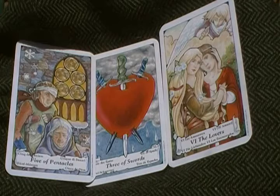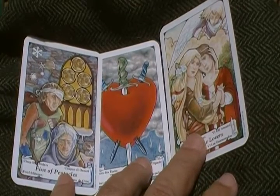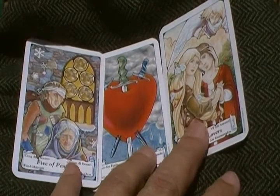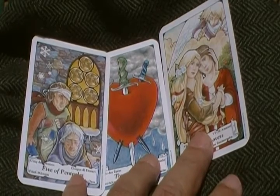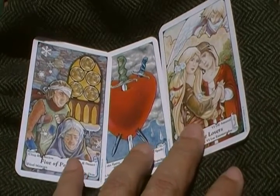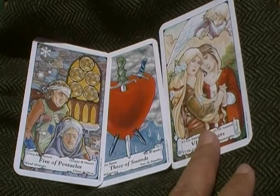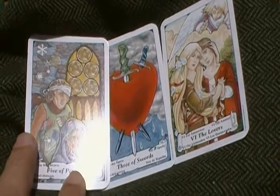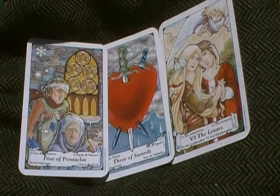Now, sometimes that choice won't get us out of there right away. Sometimes it's a procession. Sometimes it's a progression. So we may not be able to get from A to Z right away, but we can get from A to B, and then from B to C, and then from C to D, and so on, until we're finally going all the way up to Z. So we can always make choices that begin us on a journey that's going to improve our circumstances. But it's up to us to take that first step, to make that first choice.